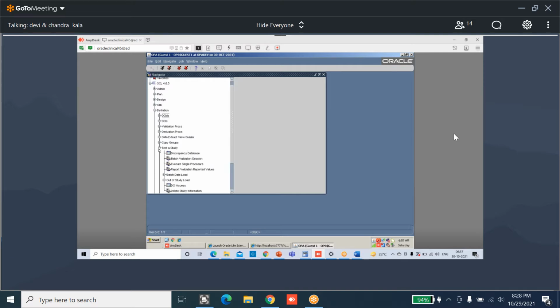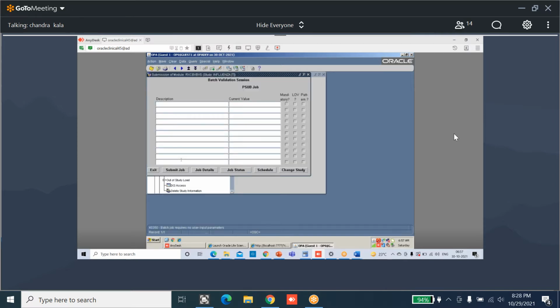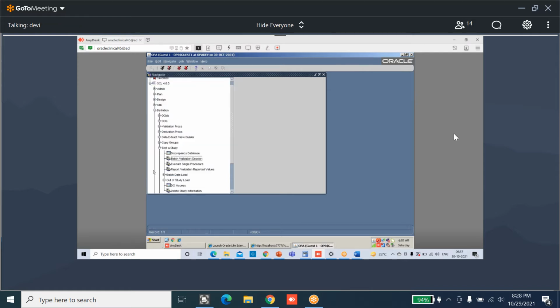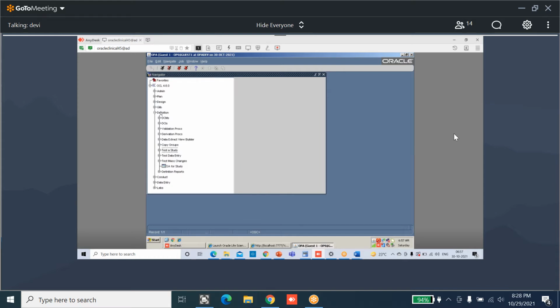See here, that is a batch submission, batch validation, executing procedures. So before generating the layout, we need to run the PSUP. In this one, you need to run, usually not required.